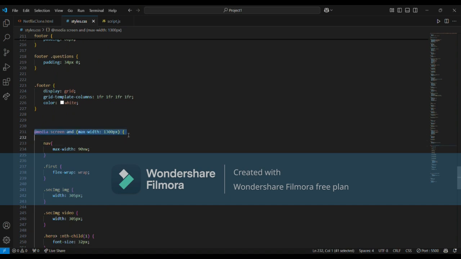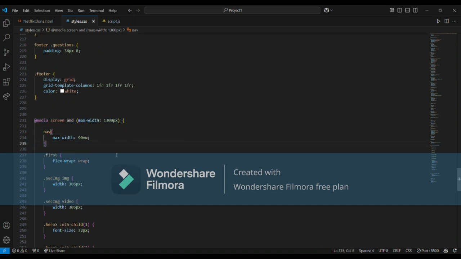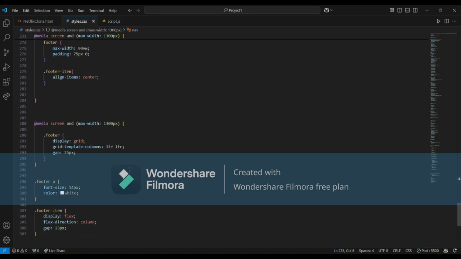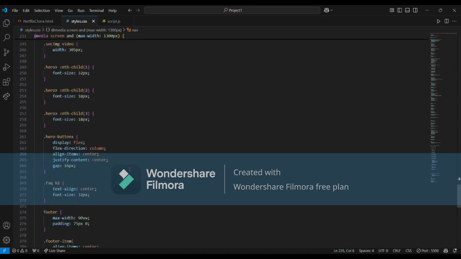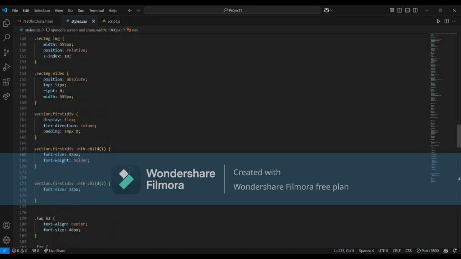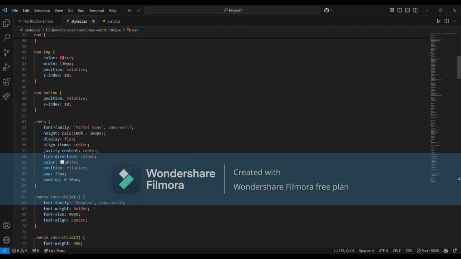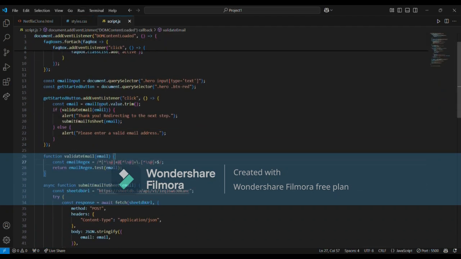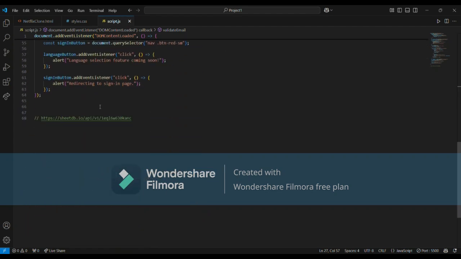I have also added media queries. And this is the JavaScript code.